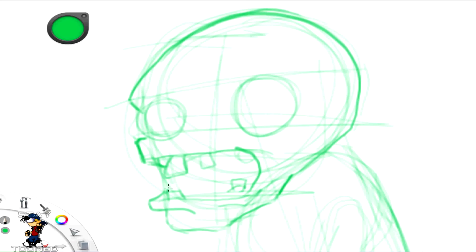Now his teeth, he doesn't have the best dental plan. He's got a couple, you know, ain't nobody got time for that kind of teeth. And of course the two nose holes, because his whole nose actually just fell off. It happens. Happened to cousin Pookie.